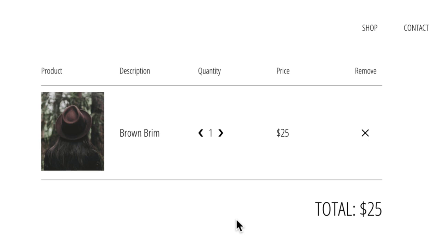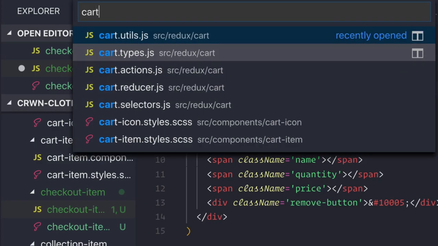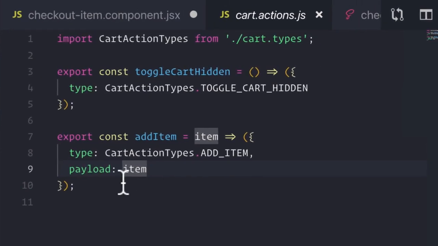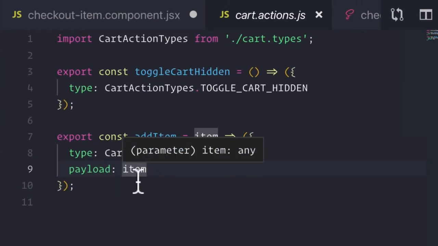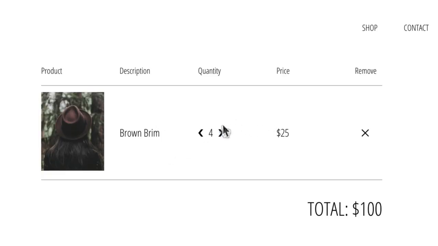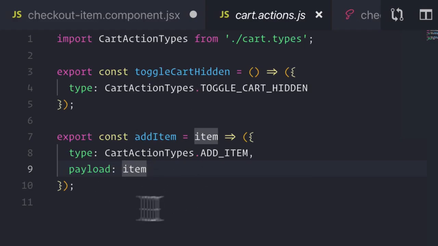Now, passing the full item is mandatory because we know with our cart items, when we wrote our cart action add item, we needed the whole item in order for it to work. So if we want to toggle and increase the quantity, we're pretty much just firing our add item call. But this time we also want it to be done inside of this component. So we just got to follow the same requirements as our add item action creator.